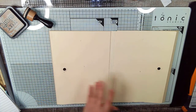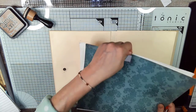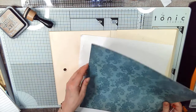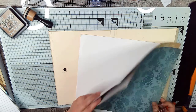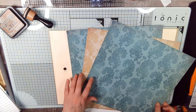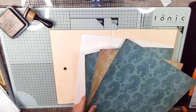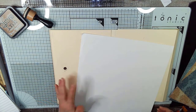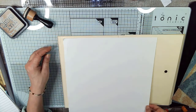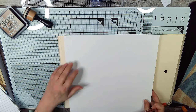Yeah, you and me. All right, now what I picked out for this, and we may have to go on pause and get more paper, is I've picked out these papers here to be our pockets. Okay, you'll notice there's 2. Now I may have to get one more of these depending on how much it takes. I've decided as a base to use a white, even though because they don't have a cream colored. So we're going to end up covering this whole thing, but we need something to use as a base. Let's take the crumply side and cut that off.